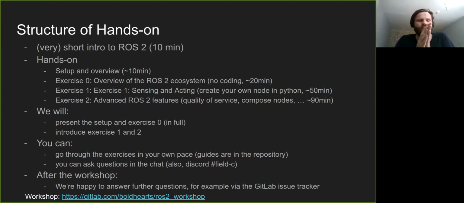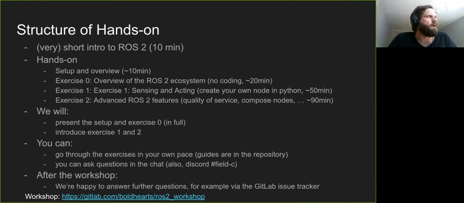It will just give an overview about the ROS2 ecosystem, how to use tools, and familiarize you with some of the vocabulary needed. Exercise 1 is then another type, where you create your own first node in the language Python, which is sensing and acting.